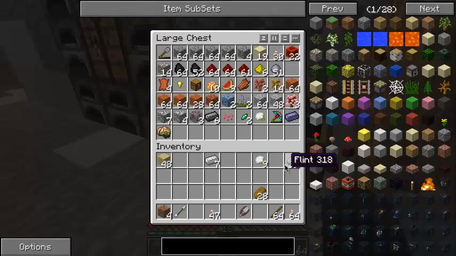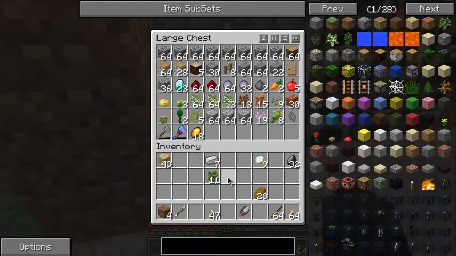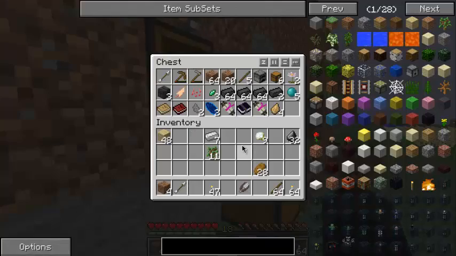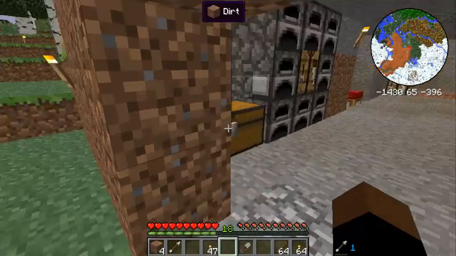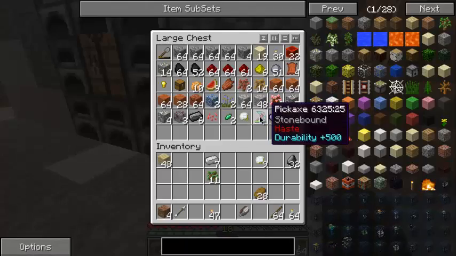Flint? I'm not seeing... oh, there's some. However, I am definitely not seeing any bones. Although I know where I can get bones, so not too worried about that. I'm going to have to go through and reorganize everything. I thought I had a pick. There we go.